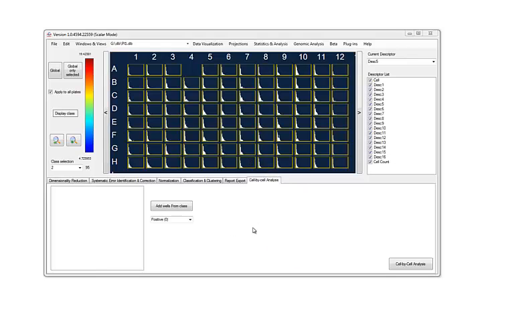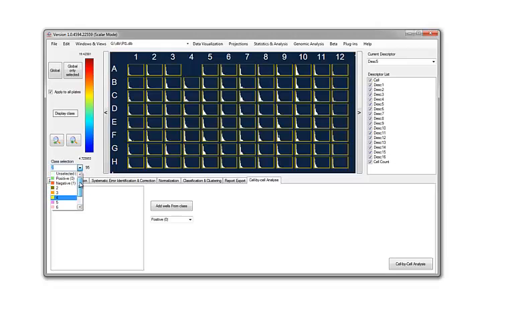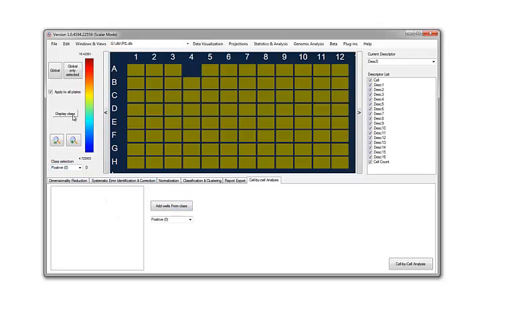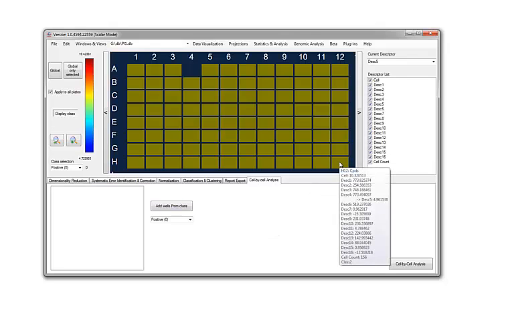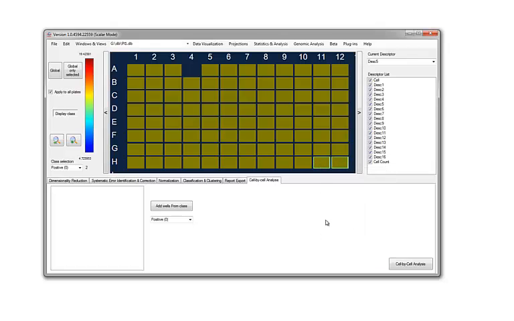So what we need to do first, before starting the analysis, is to select the well that will contain the phenotype of interest. So what we will do is we will move to positive class selection, but you can choose whatever kind of class you want. So we will switch to class display, and we will select one or two wells or three, depending on how many wells of interest you want, and we will set them as positive.